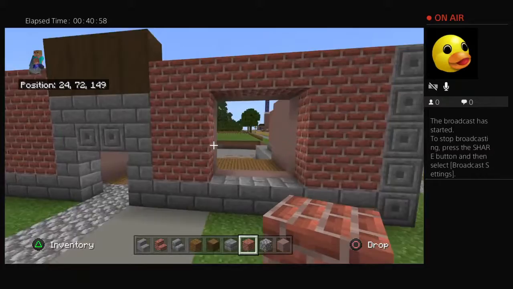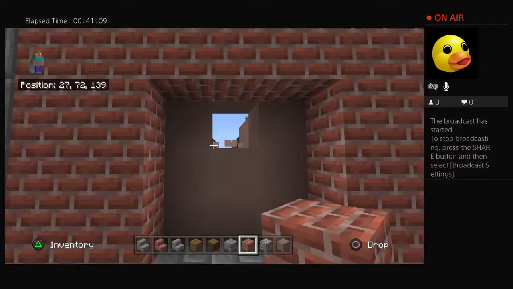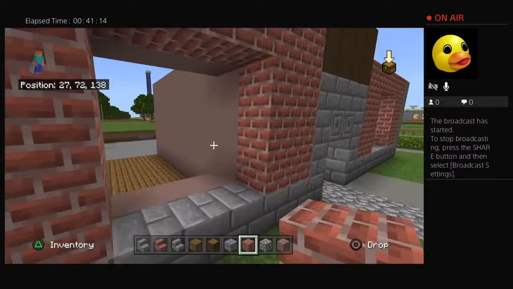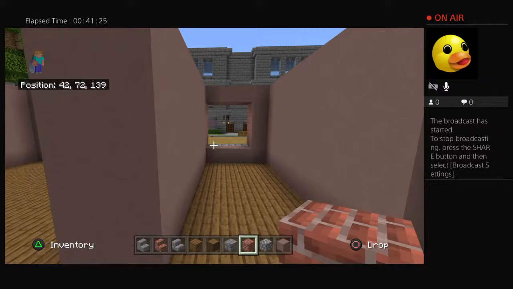See if we can mirror that. I do love my symmetrical. Not good. It's okay, there are ways around this.